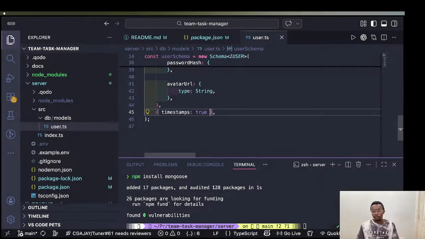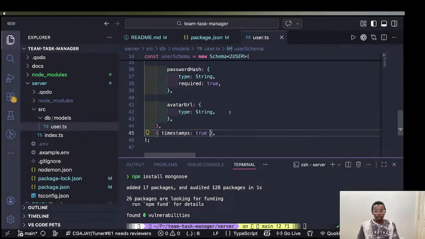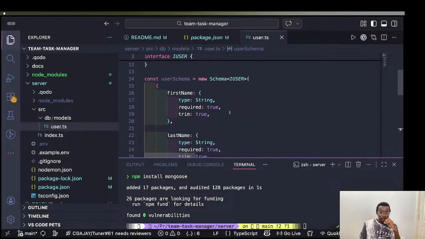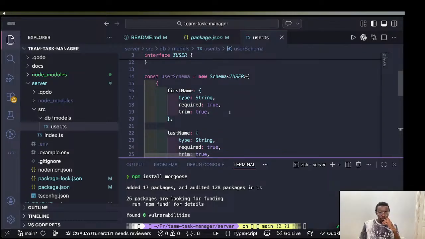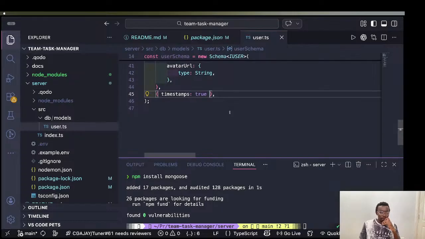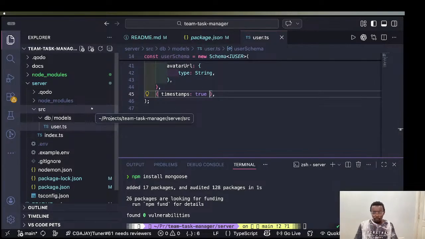That's why we have the timestamps. As you can see, we've now created the user schema, so we are now able to create users in the schema.